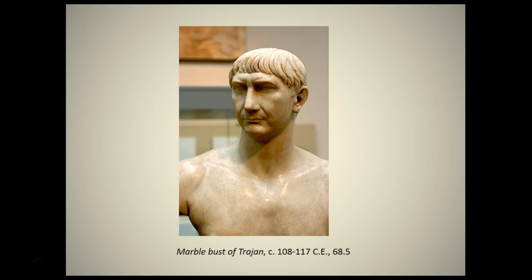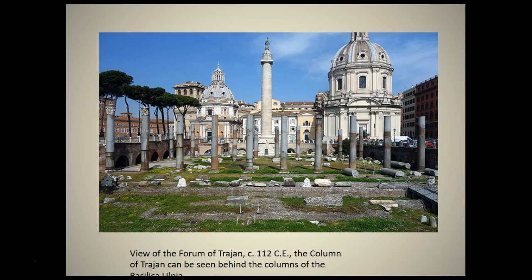A massive architectural complex referred to as the Forum of Trajan was devoted to Trajan's career, in particular his great military success in his wars against the Dacians, which we think of as modern day Romania today. So this is a view of the Forum of Trajan. Again, this was the final and the largest of Rome's complex so-called imperial fora, dubbed by at least one ancient writer as a construction unique under the heavens.